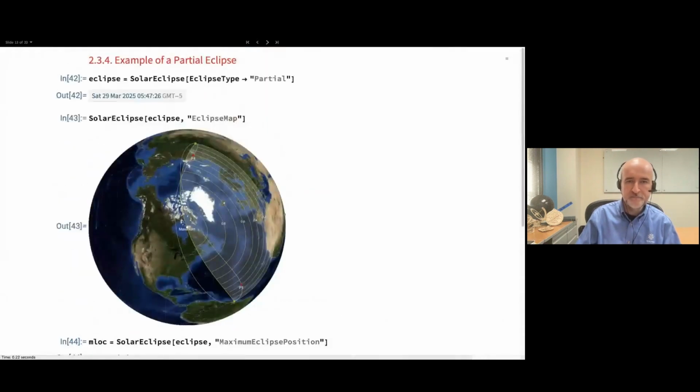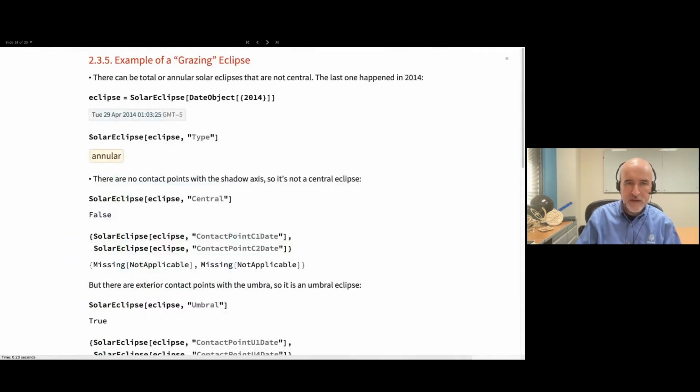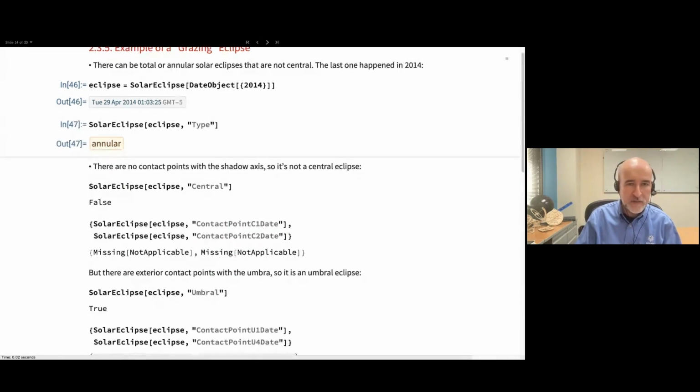sun. The final type of eclipse I want to show is something that happens very, very rarely. The last time that this happens was in 2014, and this was an annular eclipse, but it's a grazing eclipse. What this means is that it is an eclipse in which the shadow axis does not intersect with the Earth, so it's not a central eclipse, and we cannot compute the C contact points.